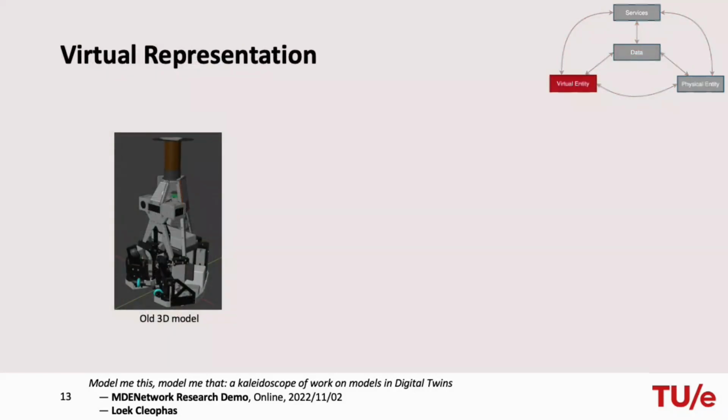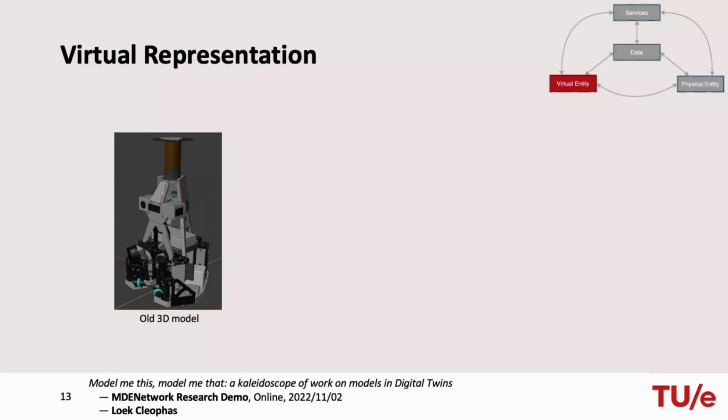And then the virtual representation. We wanted a 3D model of the robots to serve as a counterpart to the physical entities and better than the 2D depiction in the simulator that you saw before. There was an existing old CAD model from the design phase of the robots. It wasn't entirely up to date. It had far too many triangular faces to allow real-time rendering of 5 or 6 of such robots in a 3D environment.